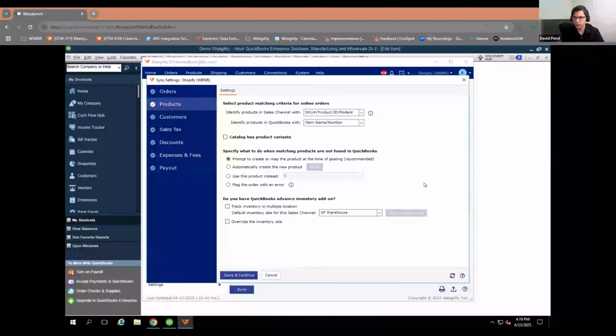If you have a different warehouse by a different state and you want to ship from that warehouse, you also can break out inventory locations. Like if you have Amazon FBA and you send inventory off to Amazon, you can set up an inventory location in QuickBooks that is an FBA location. And that keeps that inventory separated from your general warehouse location that you can sell to all your other stores.